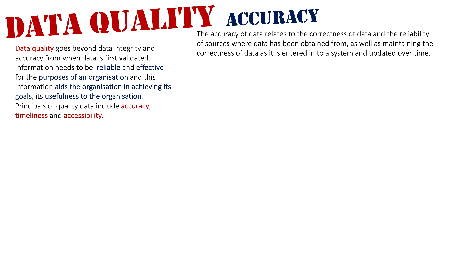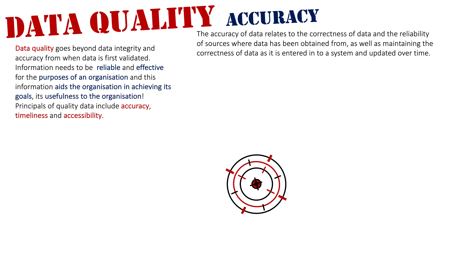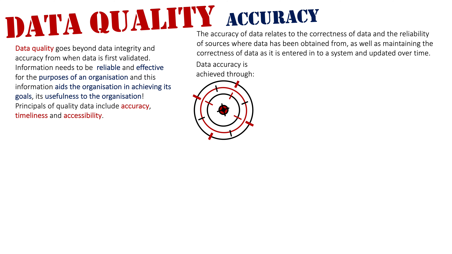Accuracy relates to the fact that data needs to be correct and from reliable sources. It's not just about having correct data to put into a system — we also have to gather that data ourselves. When we go out and obtain this data, whether from individuals or from research, we need to double check that it's going to be correct when it goes into a system. We need to maintain the correctness of data from when it is entered into the system, as well as being updated over time.